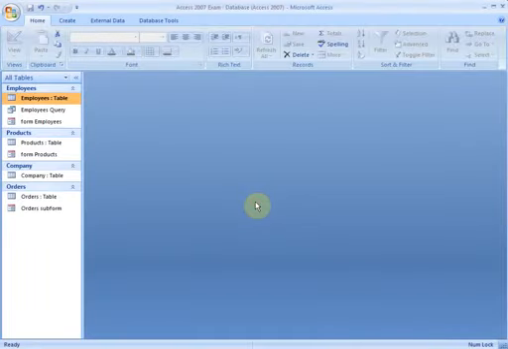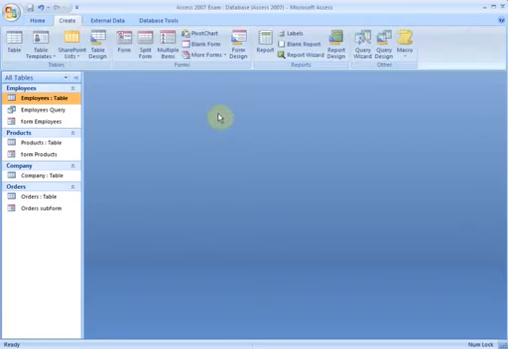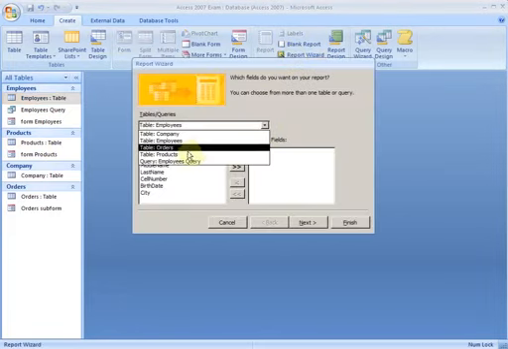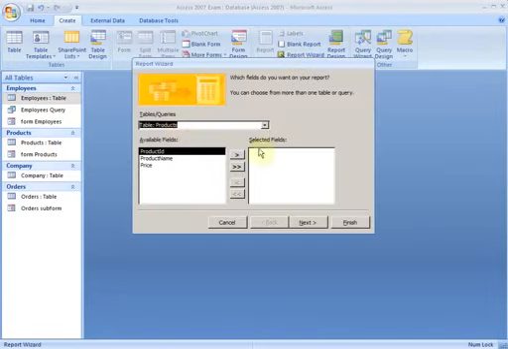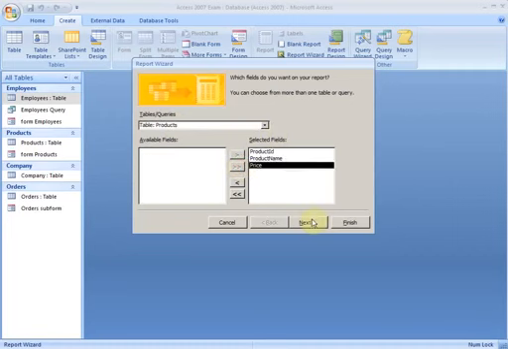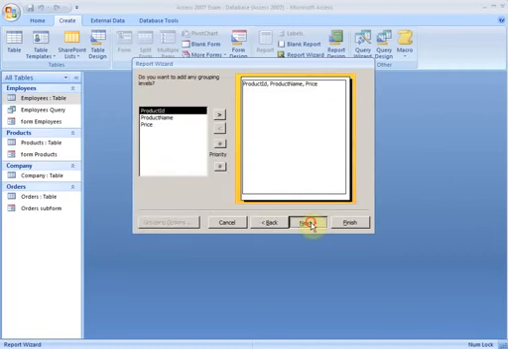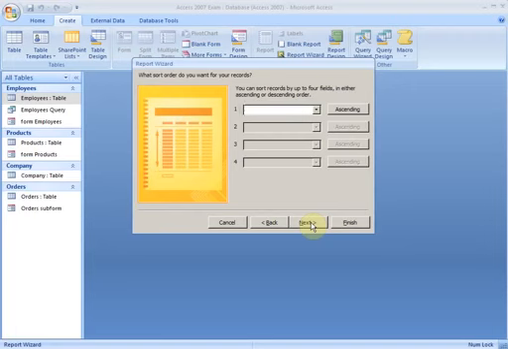So another time they might say create a report for orders. So if I go to our products, say create, you can also use the report wizard, and then you choose the products if it's not listed there, and I can click next, next, and then if they say that you need to sort, then from here you can sort it by whatever product name or price or whatever they ask you.